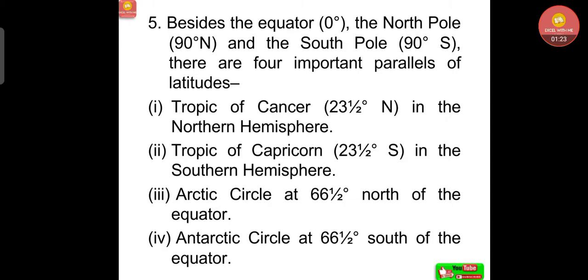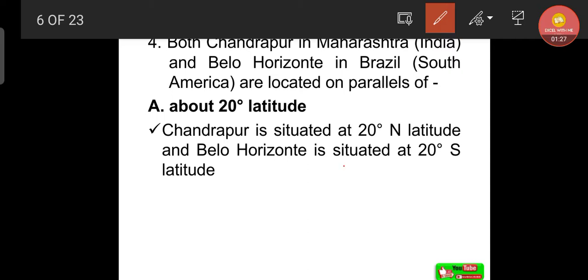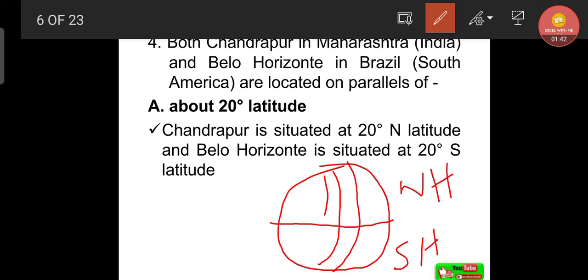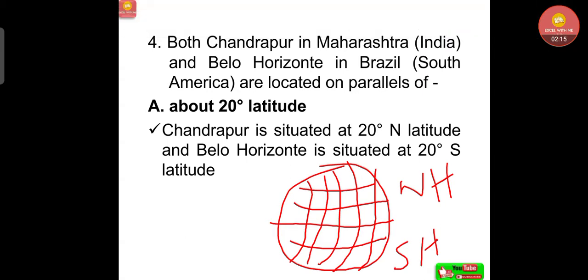Now let's see and understand longitude and latitude quickly here. We can see the Earth like this. This is the equator dividing the northern hemisphere and southern hemisphere. Now longitudes are like this, north pole to south pole. They are the time zones, also meridians, prime meridians we also call them. And now latitudes are the horizontal lines. These are all imaginary lines. Longitudes help us understand the time, and for the zones, maybe temperate, torrid or frigid zones, and the distances, we have to understand latitudes. So let's understand quickly about these in the next questions.